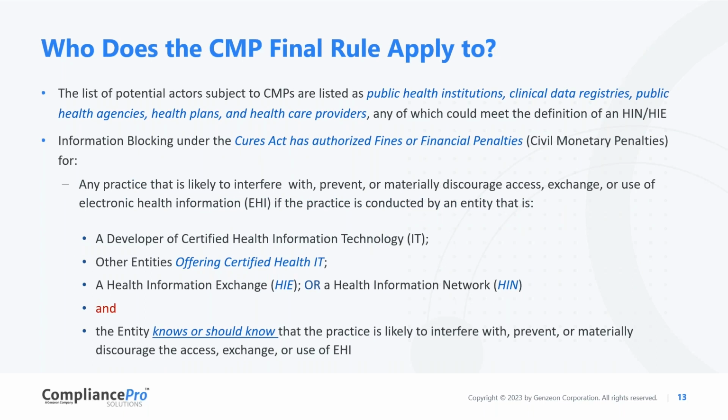So who does the civil monetary penalty OIG final rule apply to? The list of potential actors, they call them actors. That's different than what you hear under HIPAA, which doesn't use that word. The reason I use actors is because we may be dealing with individuals outside of HIPAA's coverage. So it could be a patient with a phone, or a health app company. But if you're a public health institution, clinical data registry, public health agency, health plan, or healthcare provider, that sweeps up the payers and the providers all at once.